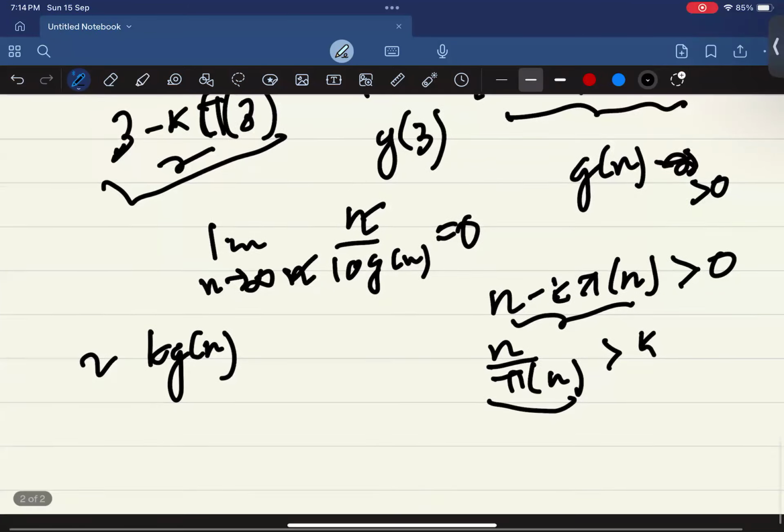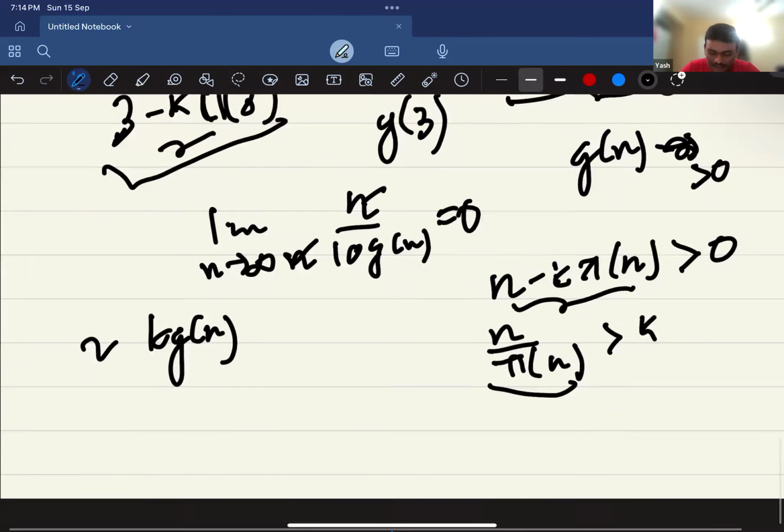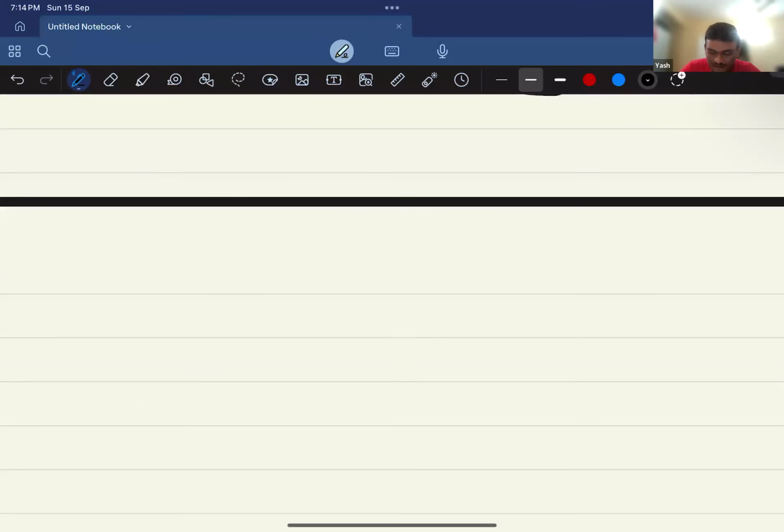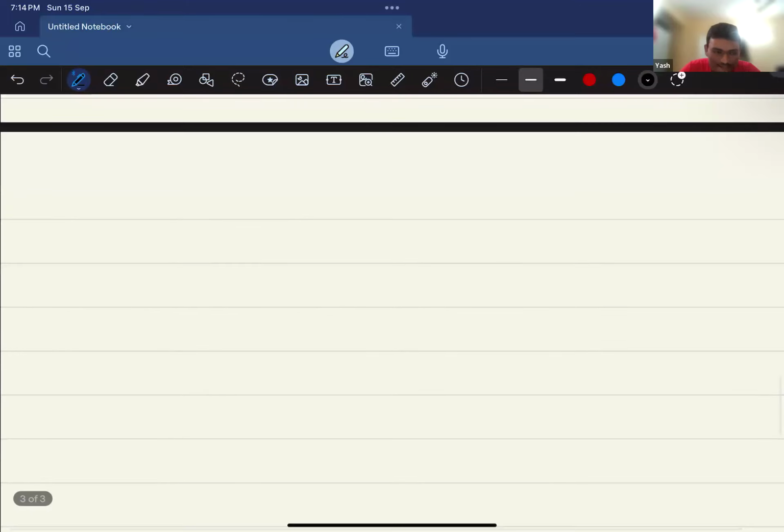So basically now I just vary the k. I can choose large k such that the initial quantities are negative. And then for each k, I'll get a distinct n, because of course n by pi(n) is a fixed value, right? So if I vary my k, I'll get infinitely many n.